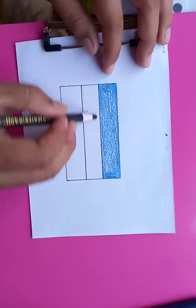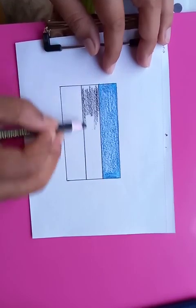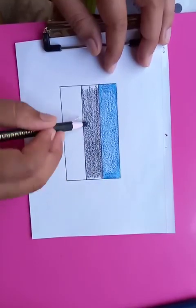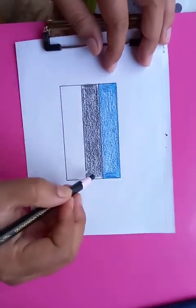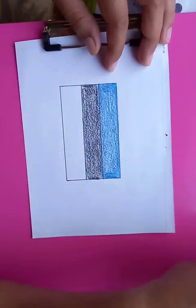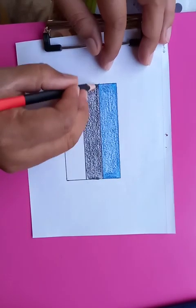And we are going to put the black color here for the middle portion. You can see the dark shades of black. All right, we're going to fill up the corners. So we need the pure black here. This is the pure black. All right.